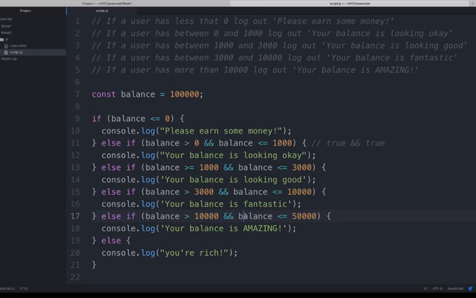I have A, B, C, and all the possible combinations of them. It depends very much on your case. If you only care whether the user has money or has no money, you can have only two. But if you need specific things to happen in several ranges, then yes, you need to do something like this and have a specific handler for that scenario.